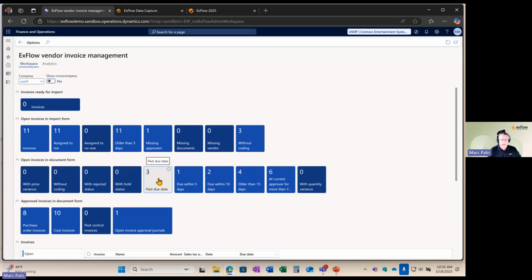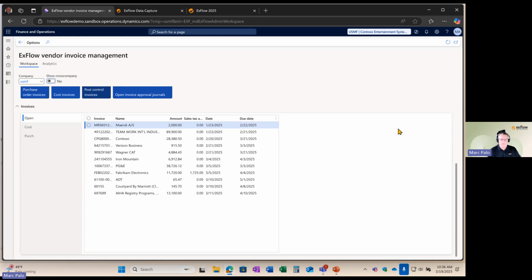And I can see things that are hung up with quantity and price variances because those communications are going on with procurement, your warehouse doc, possibly your buyers and your vendors who have changed an invoice value from the original PO, and they're being corrected and brought to some type of resolution. And then, of course, any manual exception that I send for approval can then go out for final posting manually as well. But again, one nice workspace readily available.